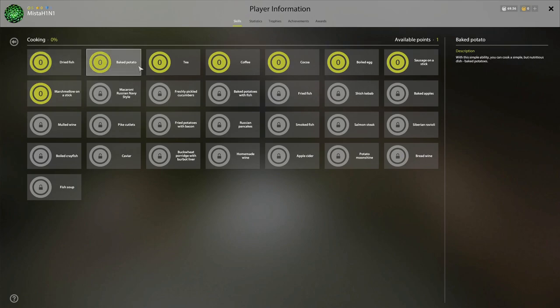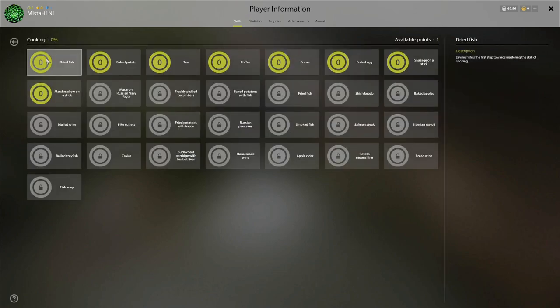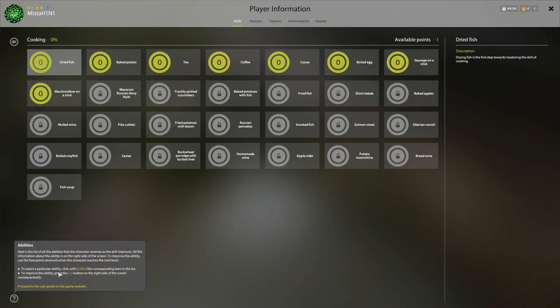Fried fish. Tea. Ability to brew tea is your first step in hot drinks. Wow. That is so cool. Dried fish. It's not working, guys. I don't know how to do that. Does it say anything? Drying fish. Maybe on this map it's not available. To select the ability, press left mouse button to improve your ability plus plus. Proceed to the user guide on the game.